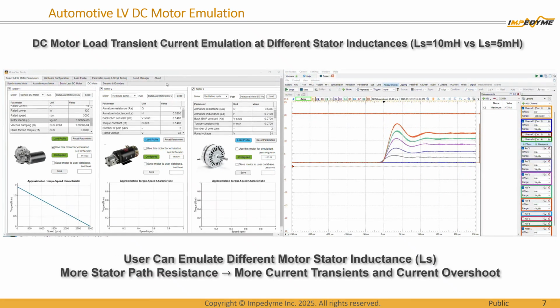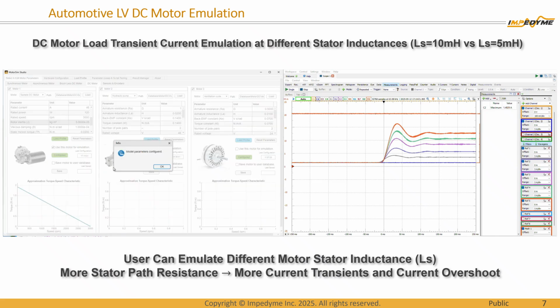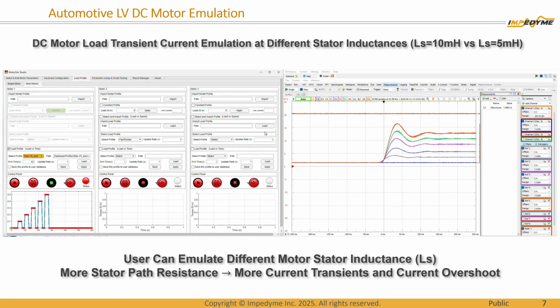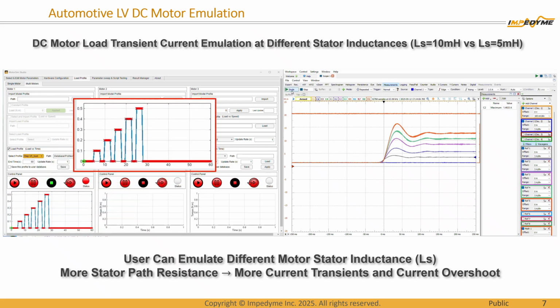In these tests, we recorded the transient current response of the emulated DC machine with a stator inductance of 5 millihenries. By changing the inductance value, we can observe how the transient response of the machine varies. Next, the stator inductance was increased to 10 millihenries, and we replicated the load on the mechanical shaft.